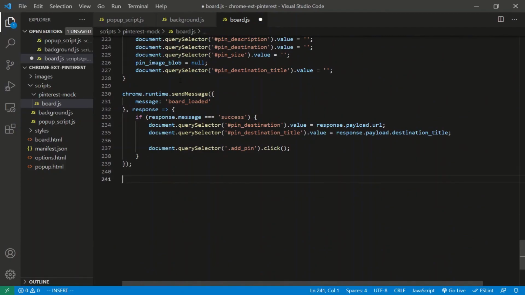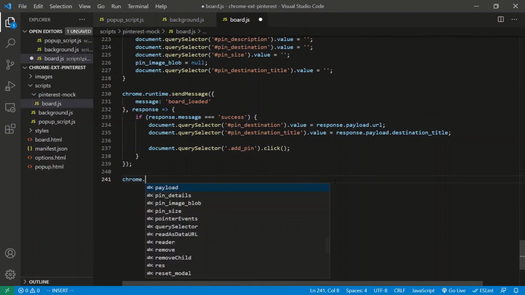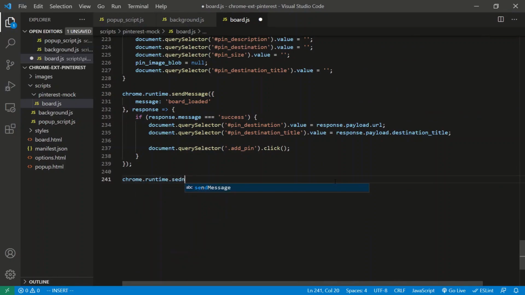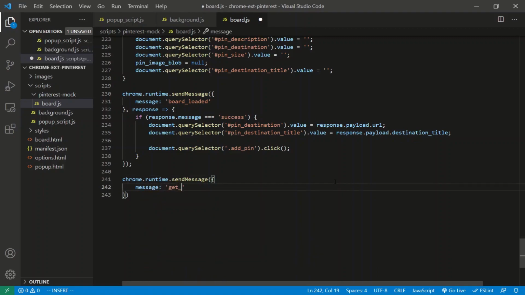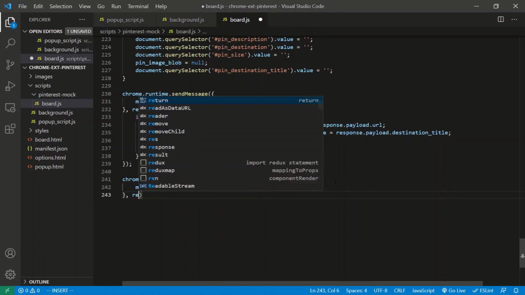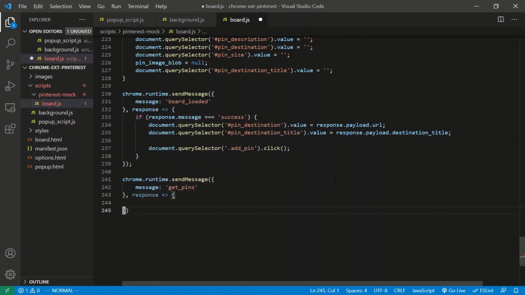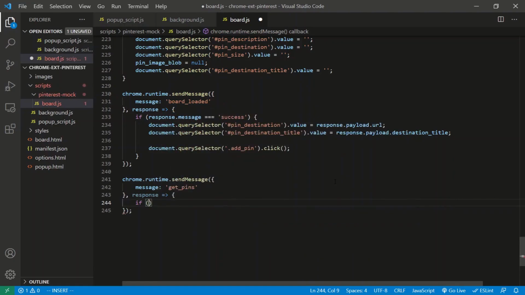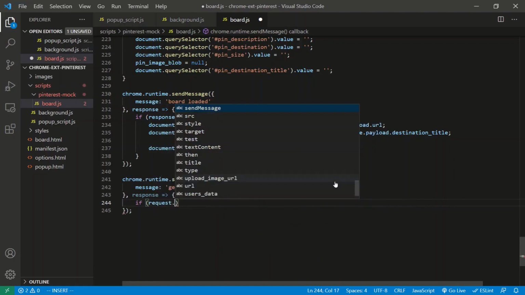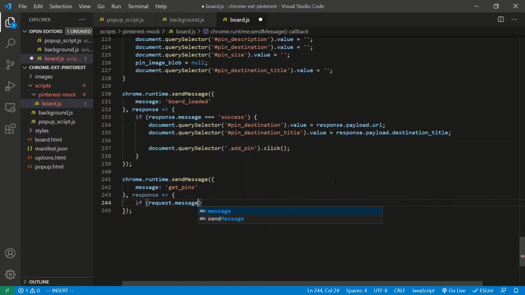So not only are we doing the board loaded stuff, we're doing this: chrome.runtime.sendMessage, and that message will be get_pins. Message get underscore pins like this. We get a response, and we're just going to say if request.message, no, not that, response.message is equal to success.